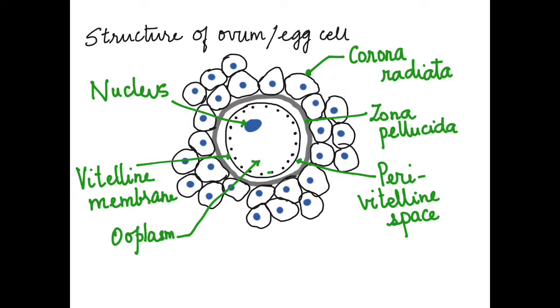Towards the periphery, near the vitelline membrane, are present granules which are called the cortical granules. These cortical granules release a chemical substance when a sperm fertilizes or fuses with it, such that the zona pellucida hardens and does not allow any other sperm to enter.